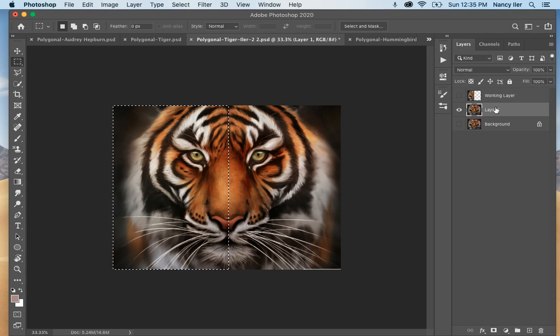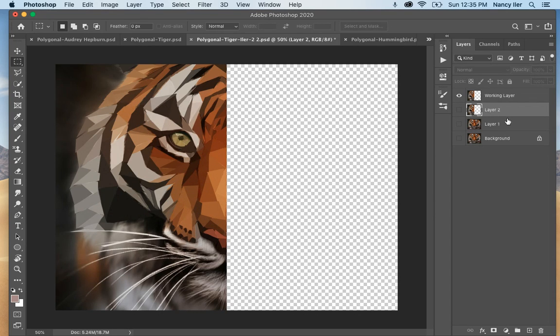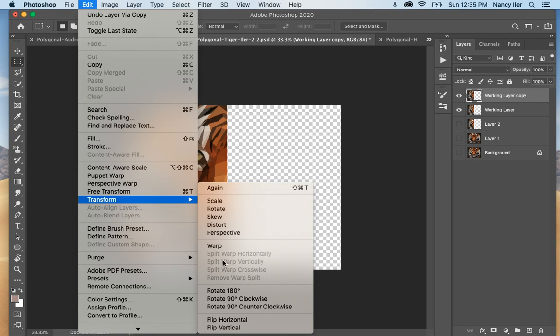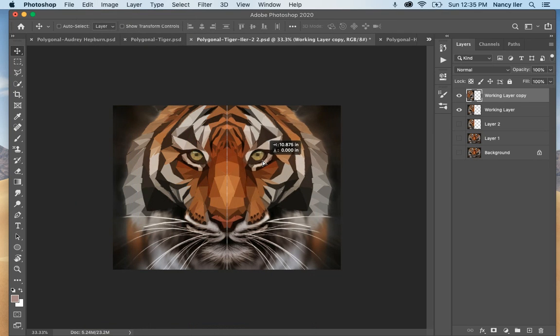So now I can just do Command J, okay, and right now it's only this half. So then this would be called my working layer, just like I have it up there, okay, so I would call it working layer, and then I would work on it just like I have here. Let me zoom in, show you what I've been doing. So working on it, working on it, working on it. Okay, once you have that done, let's pretend that this is finished. Okay, I'm going to Command J, and then I'm going to come up here, Edit, Transform, and I'm going to flip horizontal, grab my Move tool, and then move it over.